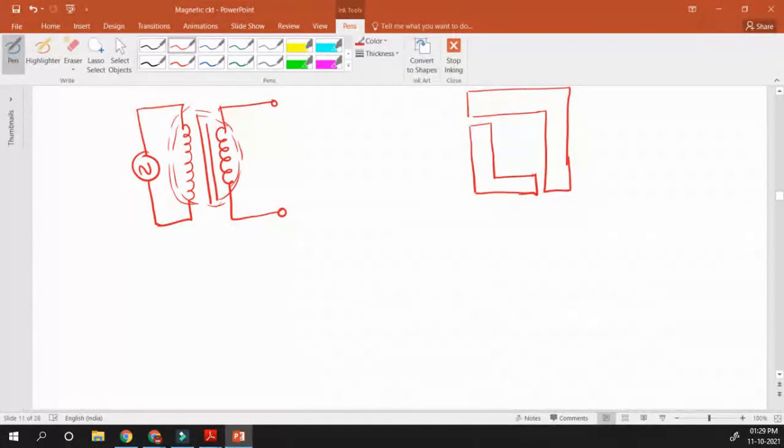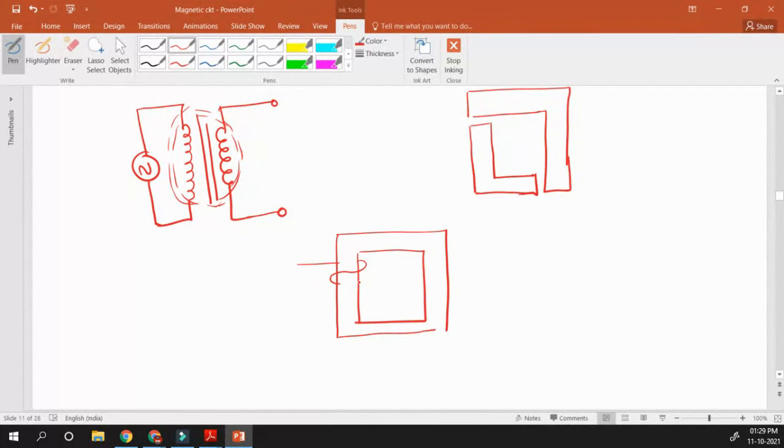Clear everyone? And how can you represent this transformer? Generally when you join it in L shape, it will look like this.